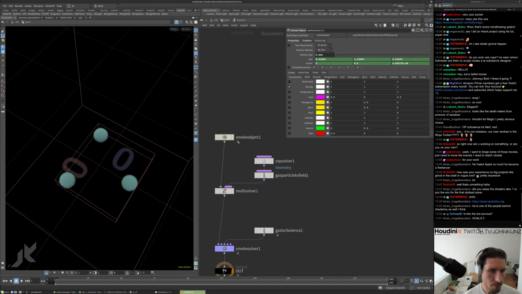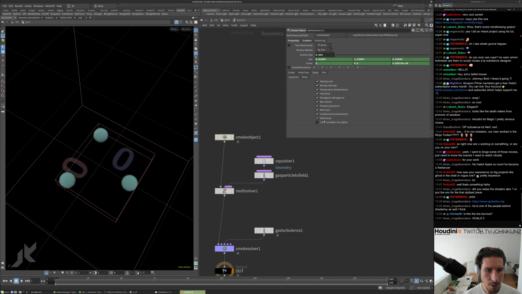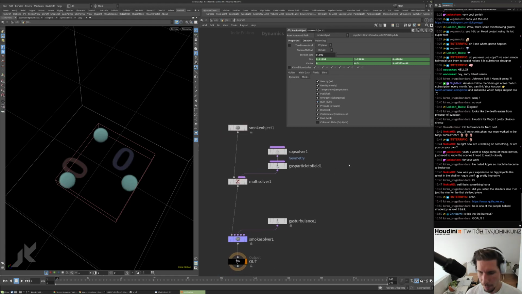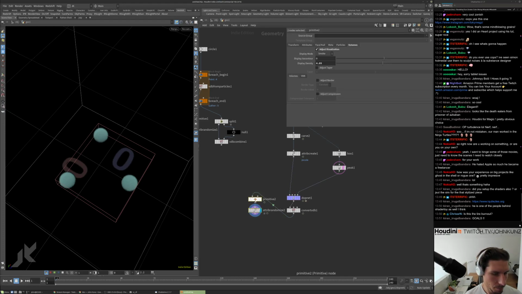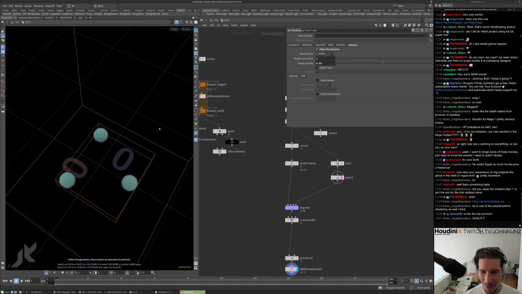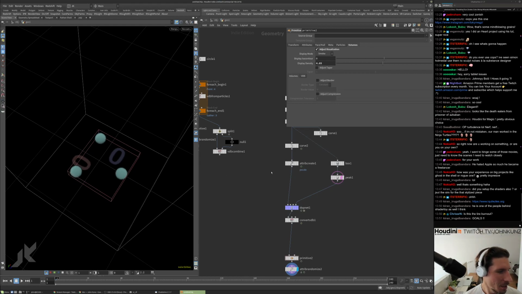If you look at the smoke object, you can see all the different fields that it's making. If you want to be lazy, you can just use fuel or some of these other fields to store extra stuff. I'm going to do this a bit more properly, I think it will make more sense if I'm actually doing it that way.